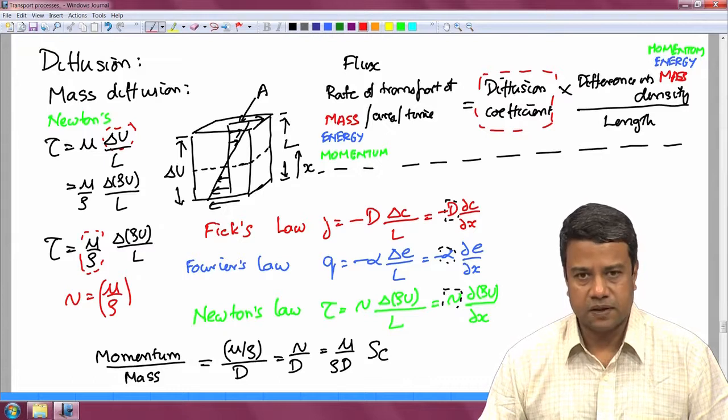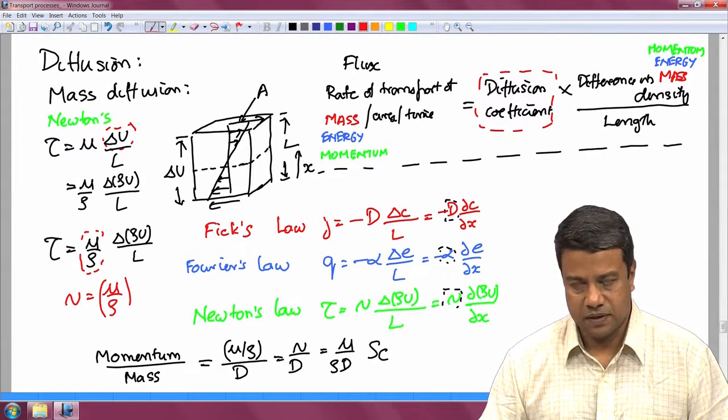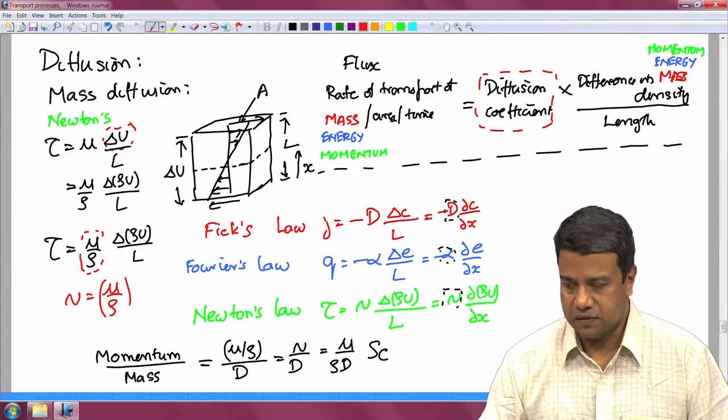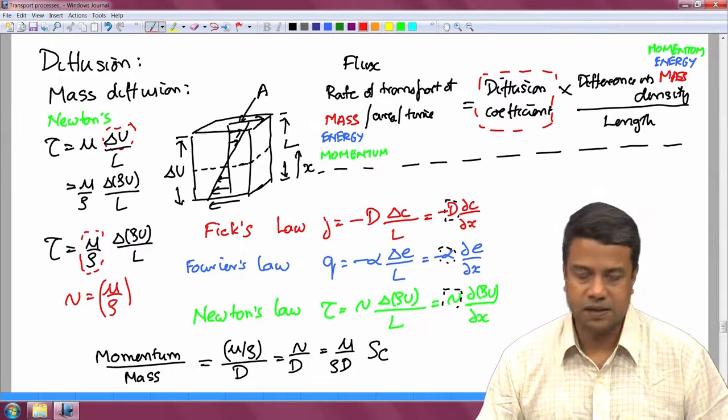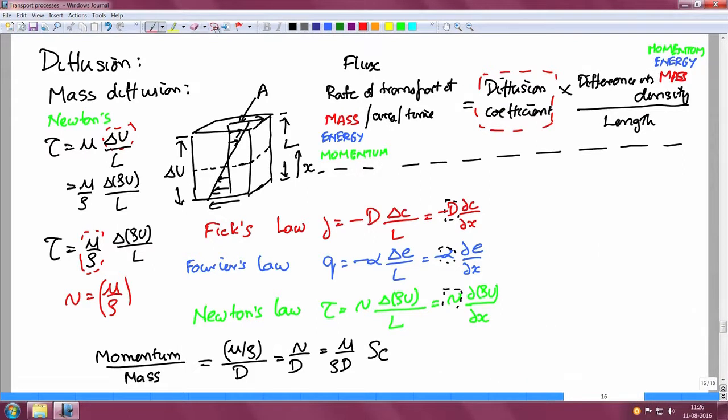Diffusive flux, I had told you, the rate of transport of anything per unit area per unit time, can be written as a diffusion coefficient times a difference in the density of that quantity divided by length. Diffusion typically takes place across a particular area of fluid, across a certain length. The diffusion flux of any quantity can be written as a diffusion coefficient times the difference in that quantity divided by the length across which it differs. So, this gives you the flux due to diffusion.